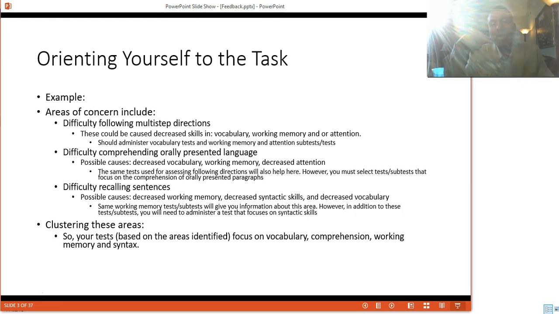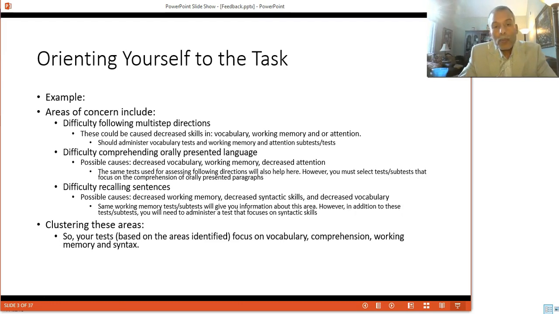But if someone has attention problems, you are going to find that the trend is worse, because of attention problems and distractibility, then the person might just get distracted quickly in the middle of the sentence, and the performance goes down. So the way that you interpret these scores is going to depend on your level of understanding of what each test or subtest evaluates, and then you make the connections.